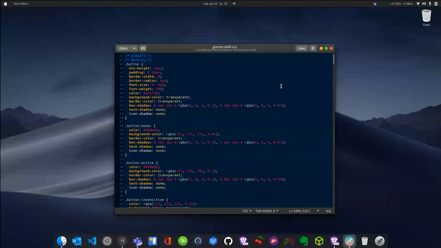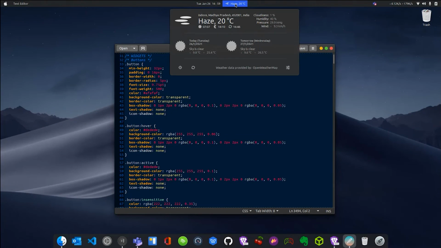So this exactly is a CSS file known as the gnome-shell.css. Mostly, I think you have heard of CSS files. It is mostly used in web development for modifying the web page for a better graphical interface and to be more stylish. Here also, for Ubuntu and other Linux desktop environments, they use a CSS file to allocate the size or positions of any of these icons that I'm showing.